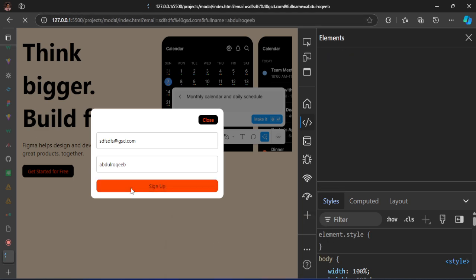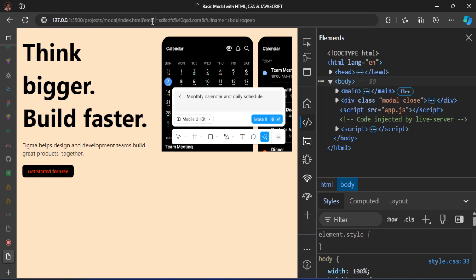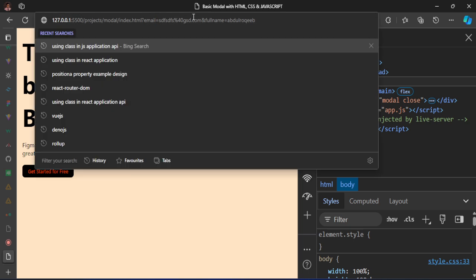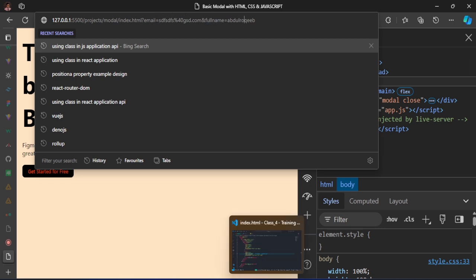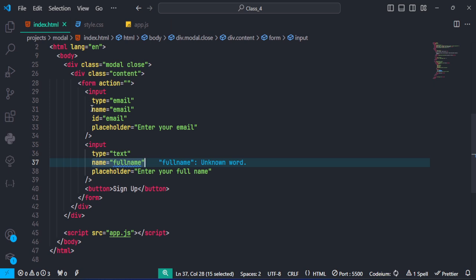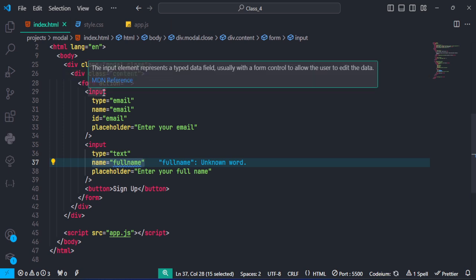So if I submit this again, you see that it sends this email, whatever email we type, while the full name is what we have in the full name. So how does it know about all this information? It is because of what we are using here. The name we are using for the controls is what is going to be used to submit it in the URL. Whatever you type in this box, it will submit through this name. If you don't put the name, it will not submit it in the URL at all when we are using the method of get on our form.